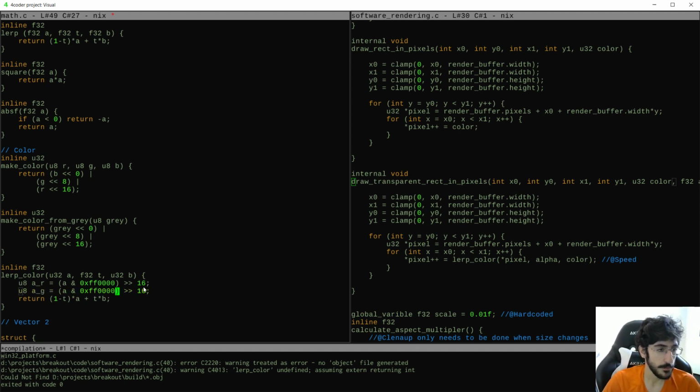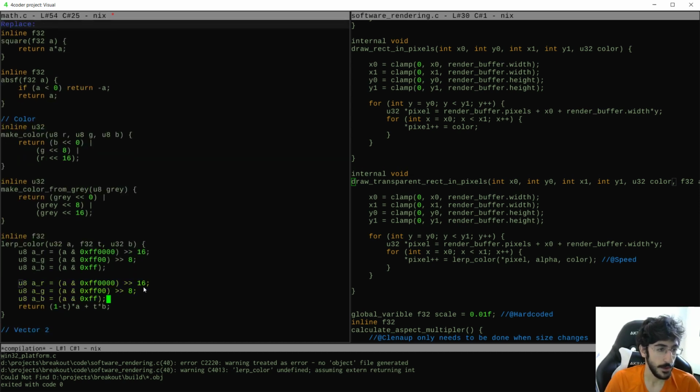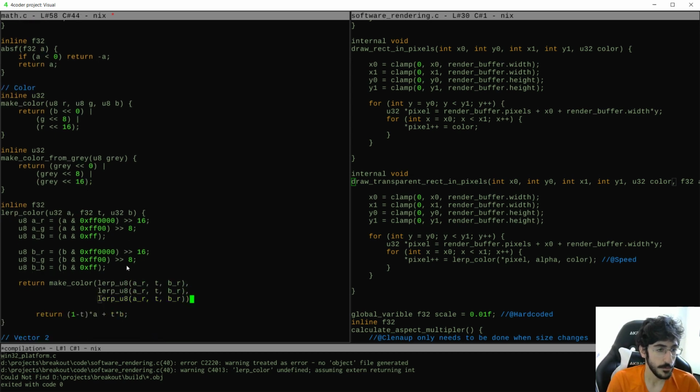Okay, so shifted by 8. And AB is going to be A masked with this guy. That's it. Okay, so A will be B. Okay, now we're going to return a make color with lerp U8, right? Yeah, AR, T, BR. Okay, so this is going to be G. This is going to be B.